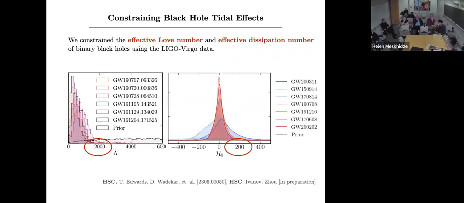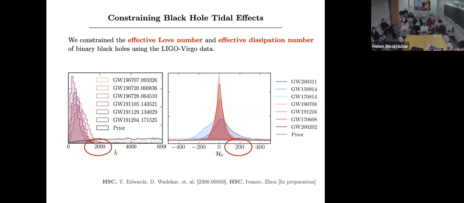So this slide was a little bit too fast for this one. Sorry. So I can explain a little bit. Lambda tilde is actually a mass-weighted Love number. This is actually the most precise Love number that we measure. So you have lambda 1, lambda 2, but it turns out what we measure best is a mass-weighted linear combination of lambda 1 and lambda 2, and that's in the gravity wave literature. That's what we always call lambda tilde.